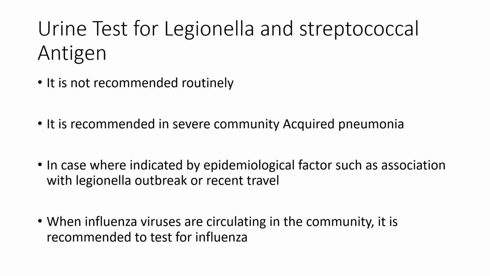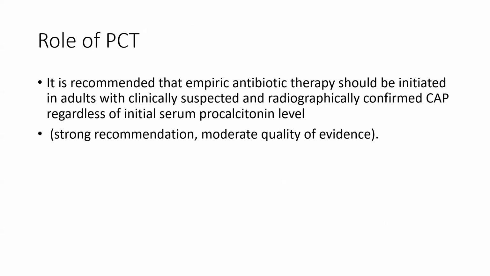Urine tests for Legionella and Streptococcus antigen are not recommended routinely. They are only recommended in severe community acquired pneumonia and in cases where there is an epidemiological factor, such as association with a Legionella outbreak or recent travel. If the influenza virus is circulating in the community, it is recommended to test for influenza also.